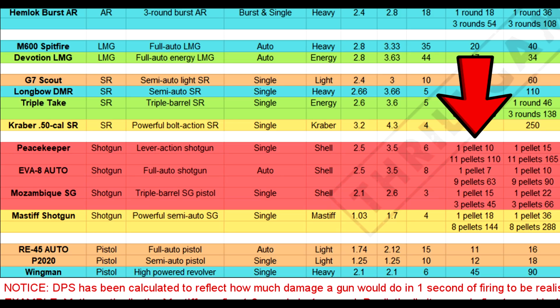And then the Mozambique is probably the most worthless gun in the game. 1 pellet does 15, and it only actually has 3 pellets, which total 45. So if you haven't figured it out by now, don't ever pick up the Mozambique. It is not good. The auto is okay, and then with that Peacekeeper, you have to hit all the pellets to get the most damage. And then for the Mastiff shotgun, the gold shotgun you get out of the crate, this one does 18 per pellet, has 8 pellets, and that's a max of 144. And then headshots absolutely destroy, 288 if you get all of them to hit.